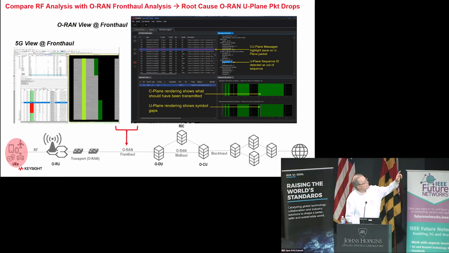And then if we look on the right side, what we're doing is visualizing the ORAN protocol stack and looking at that same PCAP data. Now we're seeing the control plane and user plane there. We can see the control plane shows no gap. The control plane says we should have been sending RBs there. But on the bottom part, you can see ORAN is telling us, well, hey, we have a gap in energy there. And if we look at the top, we can see there's U-plane sequence number errors. So what this let us do is go all the way from RF, debugging a problem that seemed like it was an RF problem, all the way down through ORAN, and it told us what plane in the ORAN protocol stack the problem is in.